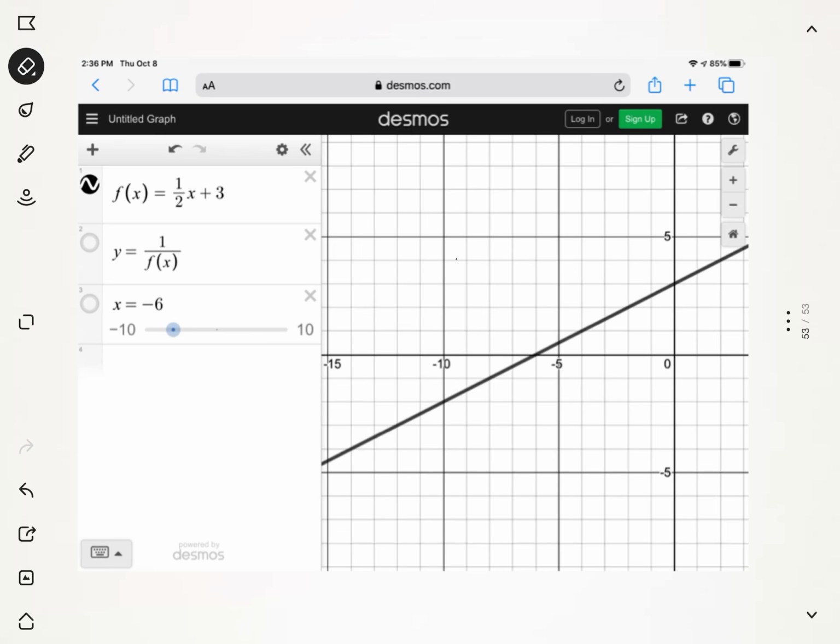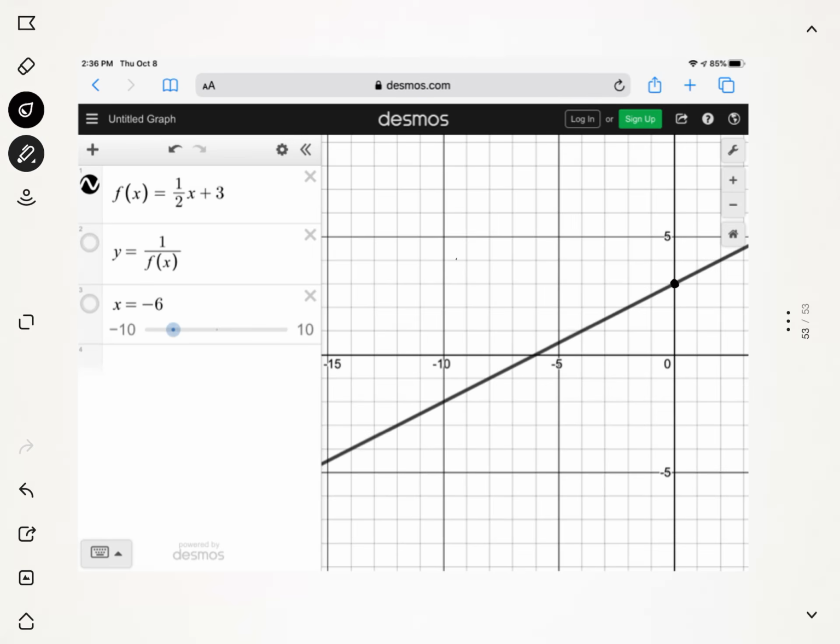What we are asked to do is to sketch the reciprocal of this function on top of its original graph. Similar to what you did in 12a recently, except in Ms. Johnson's class, you would take a y value and get the square root of that y value. For us, we're going to do something similar, but we're going to get the reciprocal instead of the square root. So how you can start here is you can just pick any random point on this line. Doesn't matter where you start.